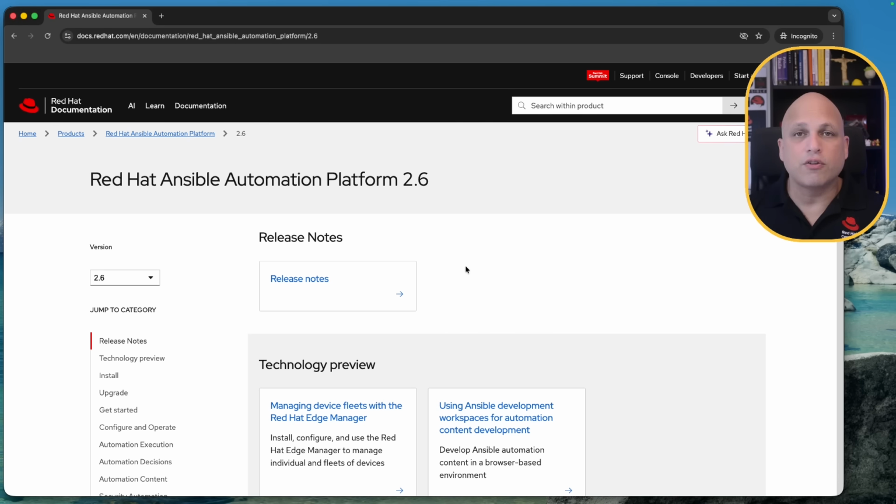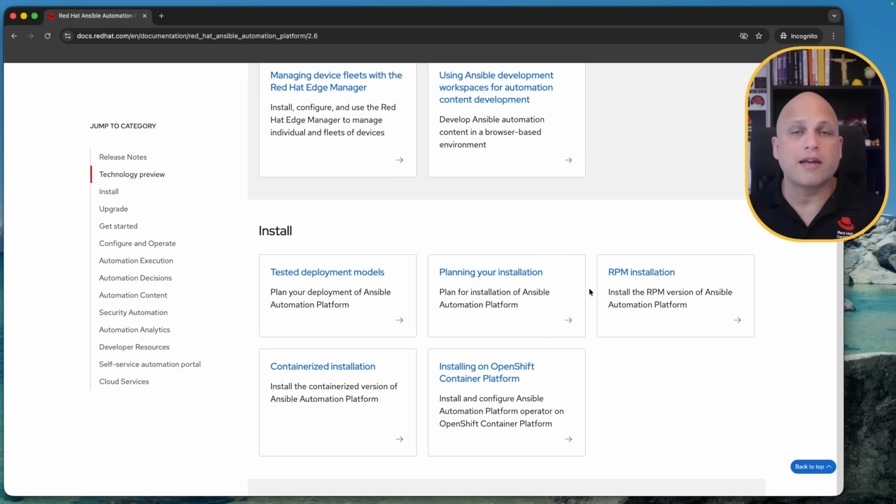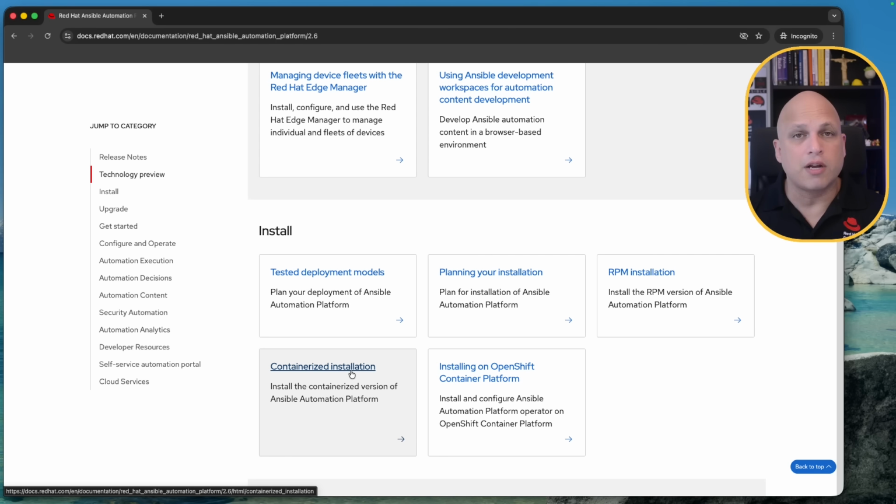Here you can see different documentation. The one that I'm going to use is this one, Containerized Installation. You can see that we have different kinds of deployment. For the sake of this video, I'm going to use this one. It's the kind of implementation for when, for instance, you're brand new to Ansible and you'd like to see how this application works, and then, okay, how can I deploy it to take my first baby steps. This is a very, very common deployment that we can see in different scenarios.